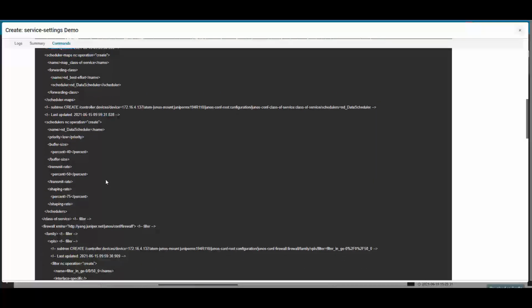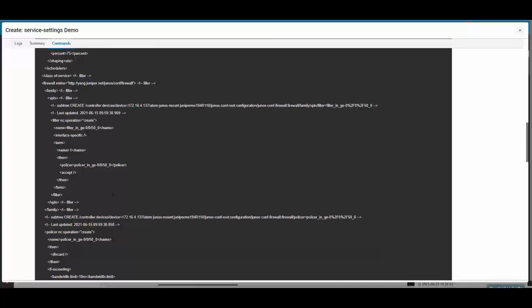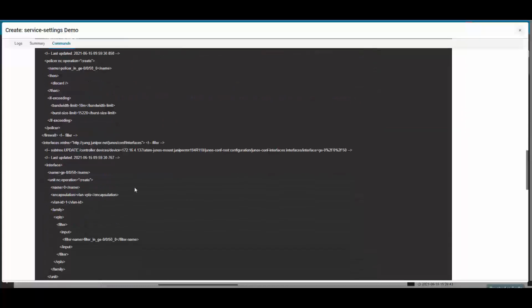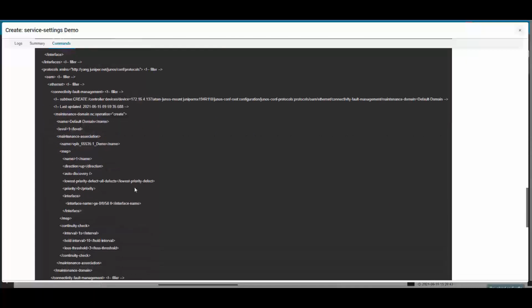We can also see the scheduler configuration linked to the queue to regulate the priority, buffer size, transmit, and shaping rate. The configuration related to interface linking to class of service is seen as well. The rest of the configurations include firewall and policer configuration, encapsulation configuration, and CFM configurations.